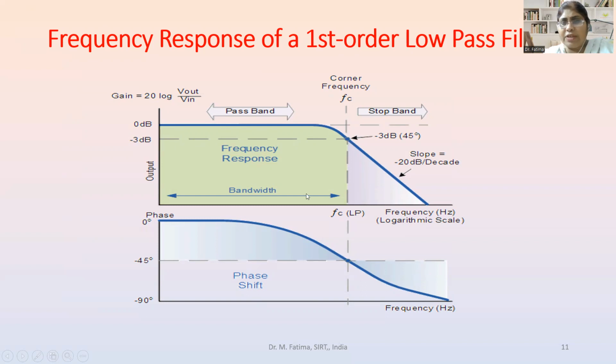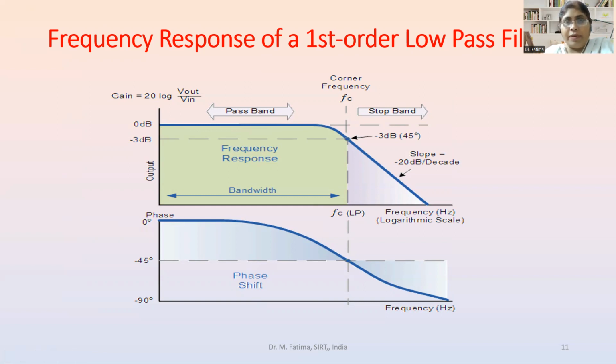On the x-axis frequency is taken, on the y-axis gain is taken, and the frequency response is drawn. Whatever the value is, the 3 dB down value is taken. So this is equal to this. This gives the cutoff frequency. Now, when f is less than the cutoff frequency, the value is approximately AF. That is this much. So this is the gain value. This is the maximum value of the gain.